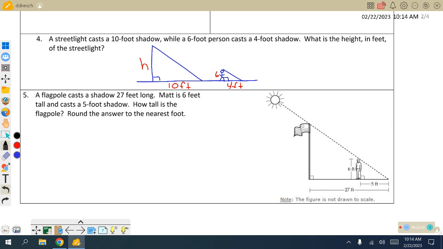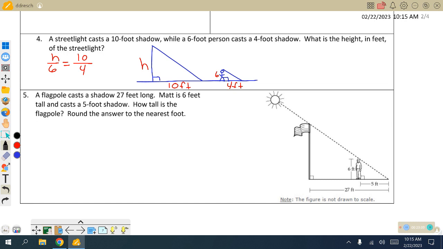Now, from there, set up your proportion. Just go back to what we started off with, what we did yesterday. Match it up. It goes right back to what you did on number 5. You are given the picture on number 5. Maybe the pictures are separated out, but it's the exact same setup. H over 6 is equal to 10 over 4. You can solve that out.